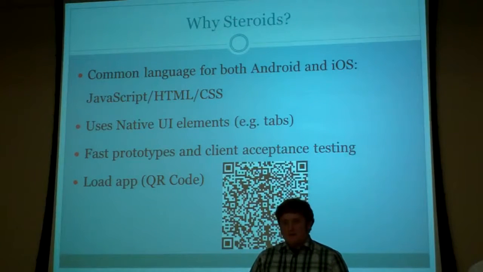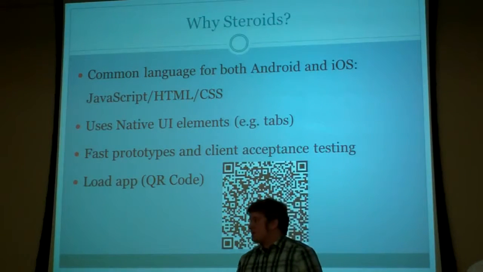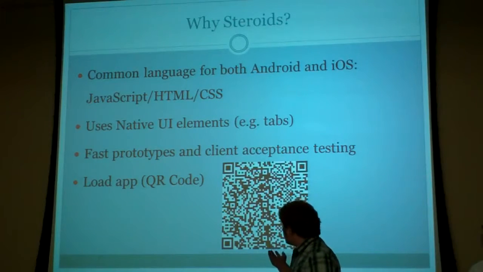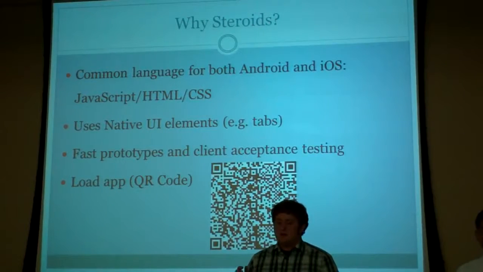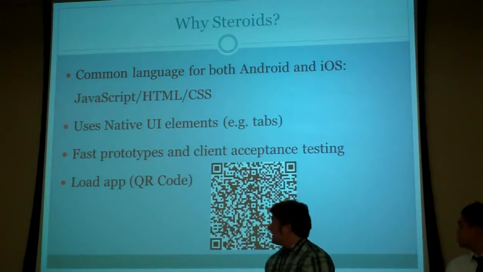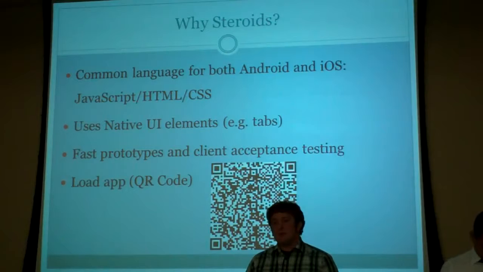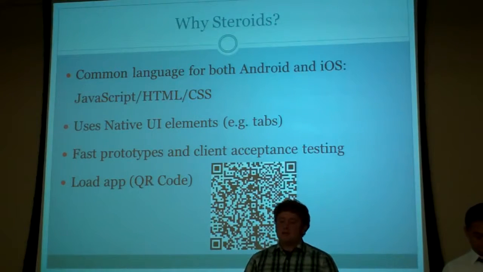And another big advantage of AppGyver Steroids is that we are able to, using their free service, deploy apps via QR code, where they post the app, and you can use the AppGyver scanner, which allows you to pull down the app from where it's hosted, because it's basically a download link, and run the app on your phone. And that's what we're going to be using for our demonstration. And this really helps us to send iterations to the client quickly. Even if we're not in a meeting, we can just send him a link and he scans it with his phone and gets immediate feedback from him.